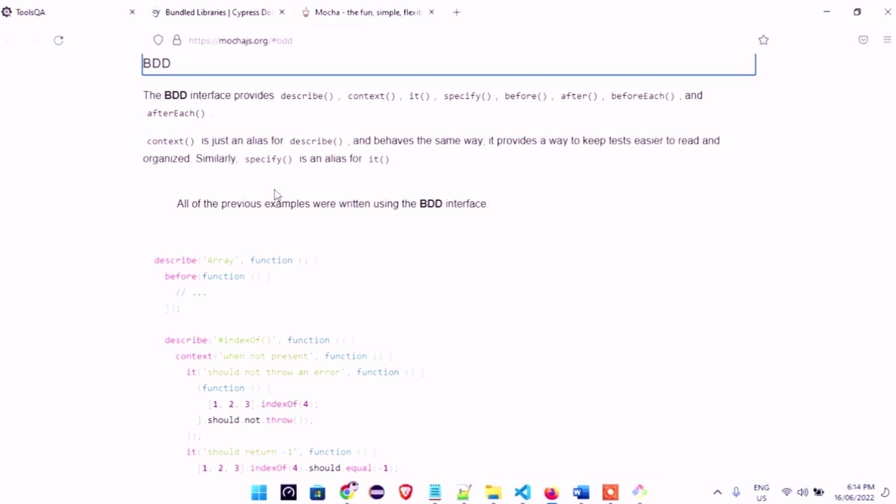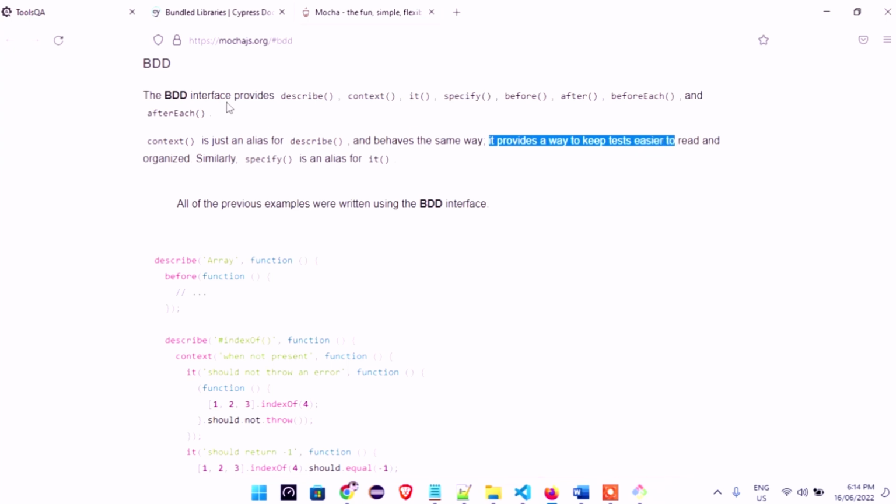Now this is what describe is all about. Just look at this. We don't have to start reading everything line by line. It says it provides a way to keep tests easier to read and organized. That is what describe does. In a nutshell, describe in Cypress is basically used to group our test cases.